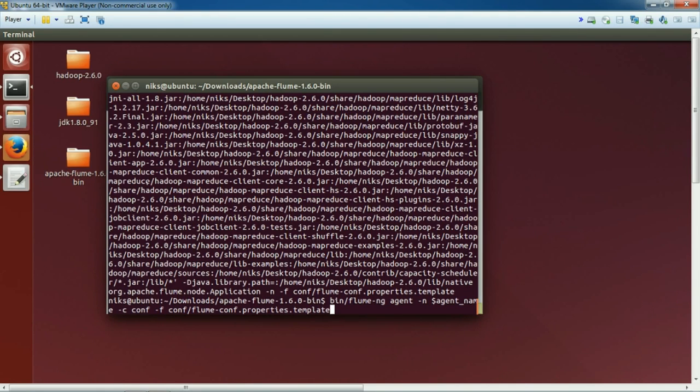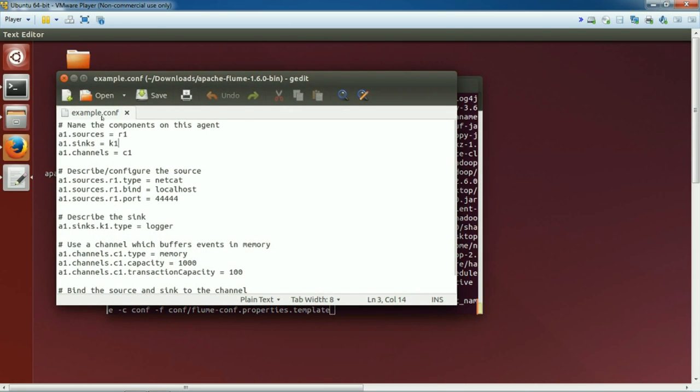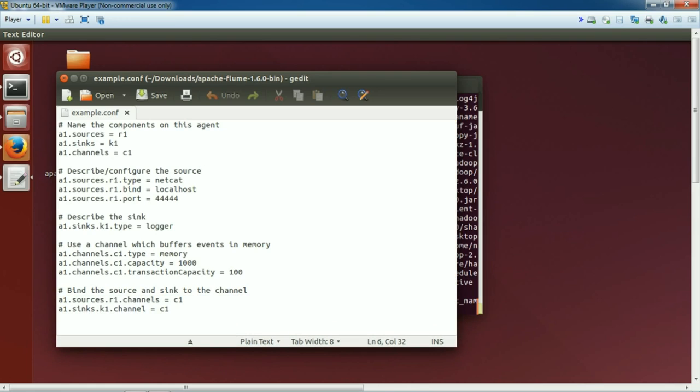For this particular thing we need one example. I have created one file called example.conf, and I mentioned these many parameters in it. Have a look at what parameters I have mentioned. If you want, you can write in the comment section and I will provide you the link of this particular file.